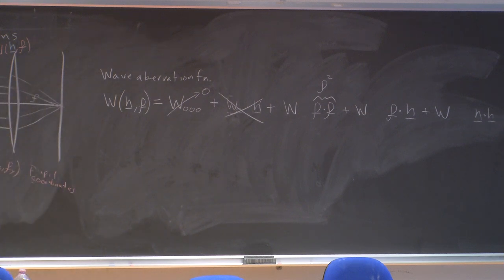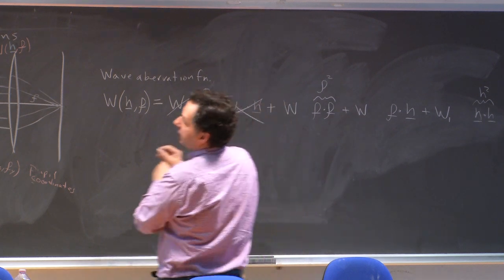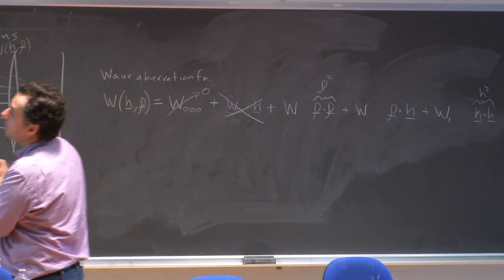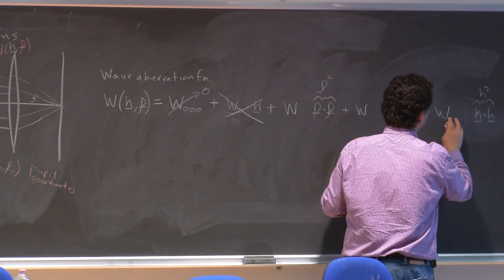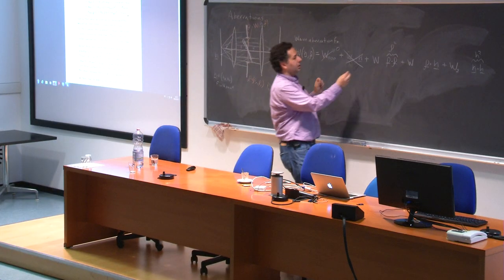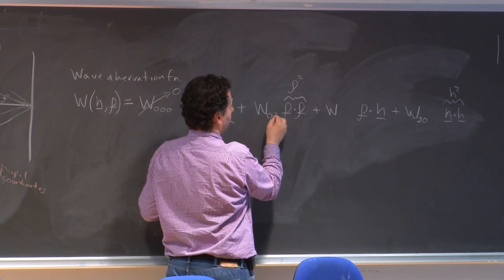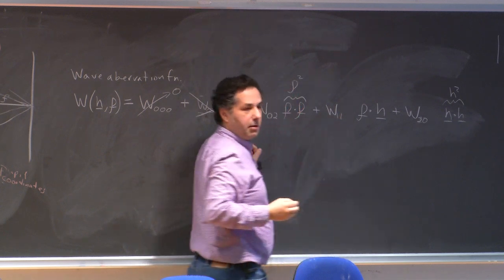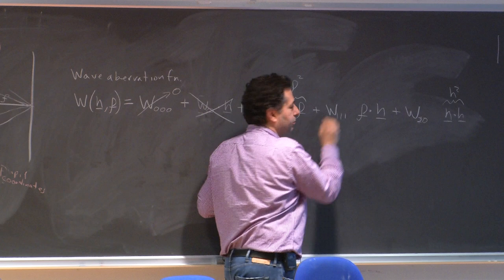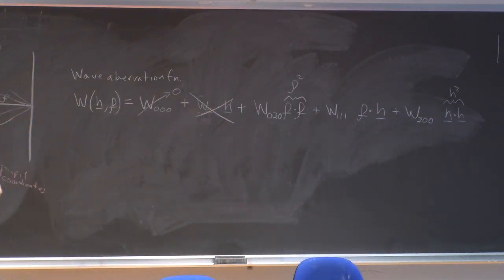And I'm going to use a notation where the subindex tells me how many of each I have. Every time I have an h squared, like here, I'm going to say I have one of those. Every time I have a rho squared, I have two of those. I have two h's, so this one says I have two H's and no rhos. And this one, I have two rhos and no H's. And this one, I have one and one, but they're in the form of a dot product between them. So I have one dot product between them. That's what this tells me. So here I have no dot products between them. Here I have no dot products between them.